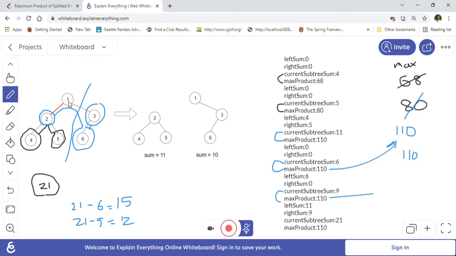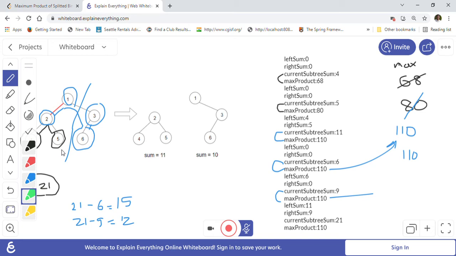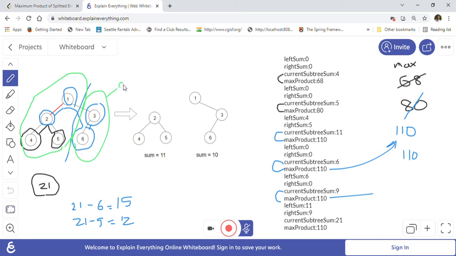And lastly, we will consider taking this. So now we will consider this point, and then we will take this subtree. So let me just highlight that tree for you. This tree now is our left tree, right? So this whole tree we are cutting on the left side, and on the right side this is the tree. So 6 plus 9, I think we already cut that. So this is 9, right? This is 9 sum, and this one is 12, right?